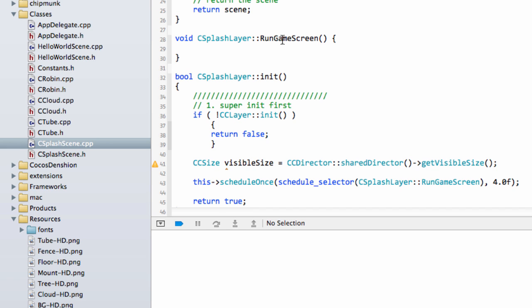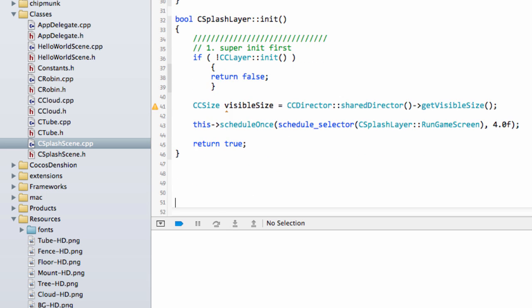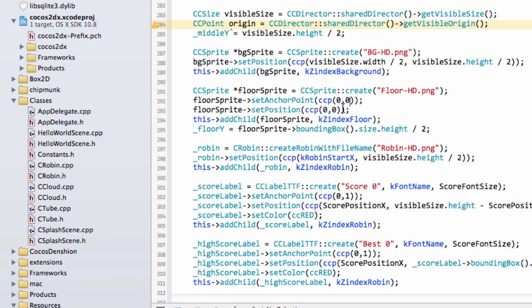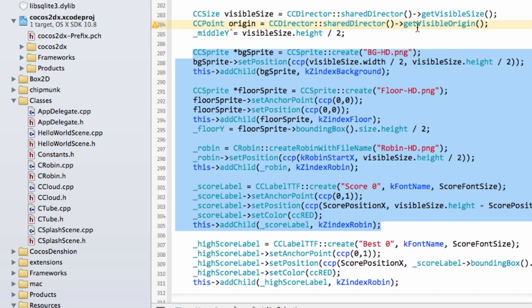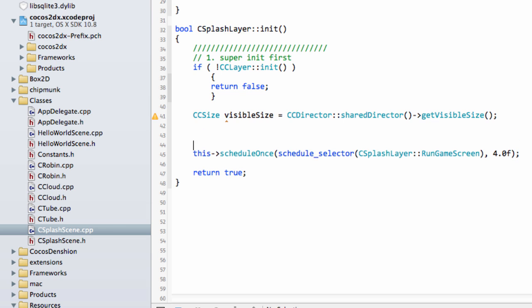Okay, so that's all in, and this now runs, and the only thing to do later on, when we've got our game manager, is to tell the game manager to run the game screen, which you'll see in the next video. So for this video we've just got some simple stuff to do, and that is simply to build up our splash screen, and I'm going to do this as fast as possible with some copy and paste from our HelloWorldScene.cpp, which you can already see from a previous video. I had everything selected and copied to drop in for the stuff that we actually need, and we'll blast through it quickly because you've seen all this code before.